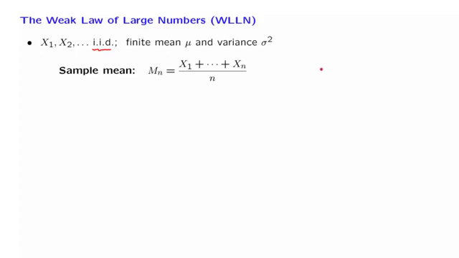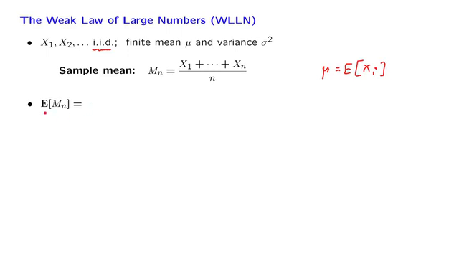It should be distinguished from the true mean, mu, which is the expected value of the xi's, which is a number. It is not random. And mu is some kind of average over all the possible outcomes of the random variable xi. The sample mean is the simplest and most natural way of trying to estimate the true mean, and the weak law of large numbers will provide some support to this notion. Let us now look at the properties of the sample mean. Let us calculate its expectation.